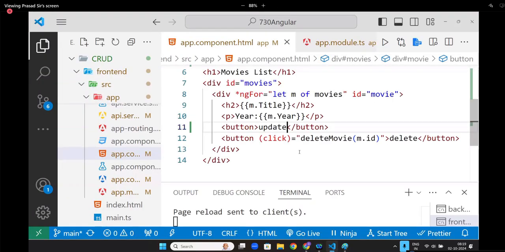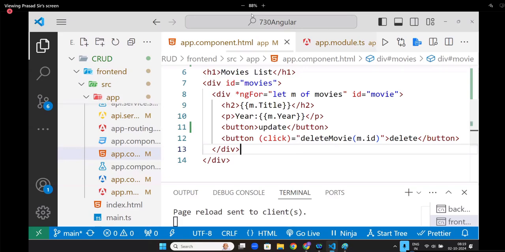Now sir, I just want to use everything which we learned in one application. That's why I'm putting in somewhat crazy logic. What is the logic? I will create one div like a modal pop-up. We did modals. Whenever someone clicks on update, it will show one more form. In that form, the title will already be filled and the year will already be filled, and people can click on update so that it will update the data. One pre-filled form will come.